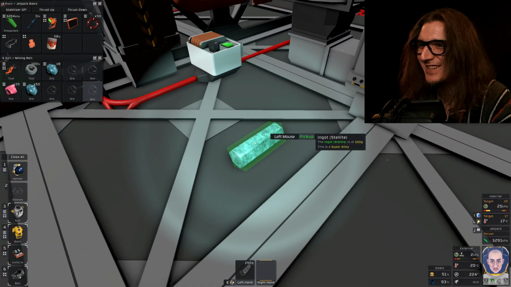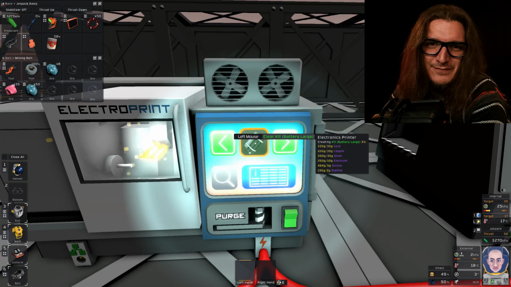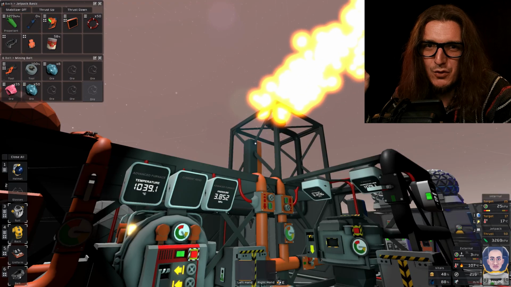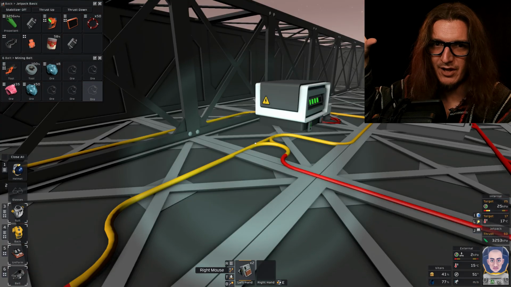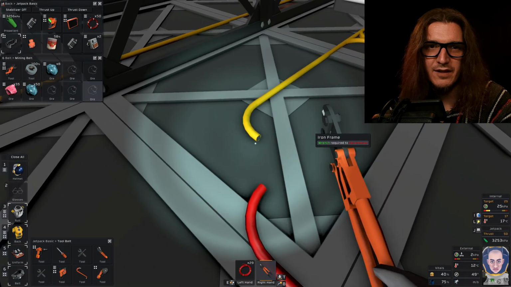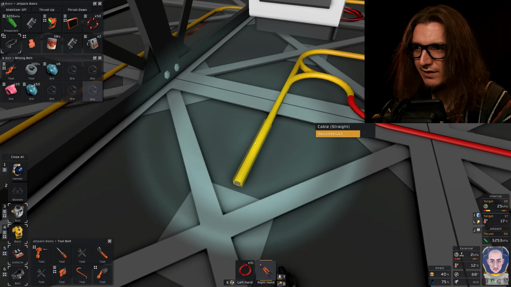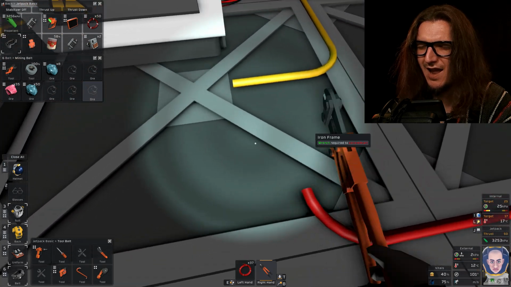No way. That's awesome. We're going to knock out two large batteries. We're also going to burn off some bad fuel while we're here. Two simple transformers. All this yellow wire was temporary. So we're going to paint it red. And now when I collect this back up, it'll turn red again. Beautiful. Now we don't have to paint everything over and over again because I hate that.